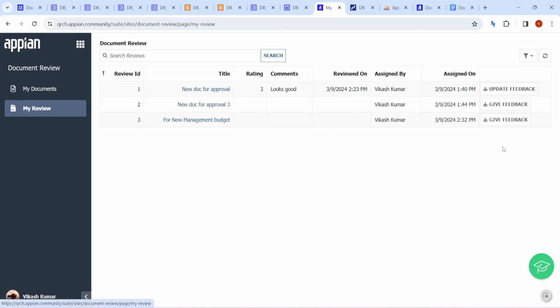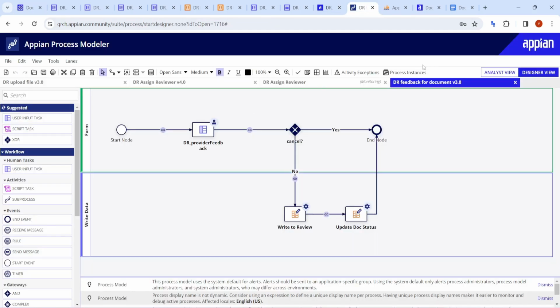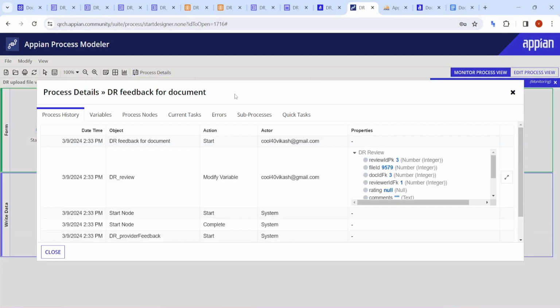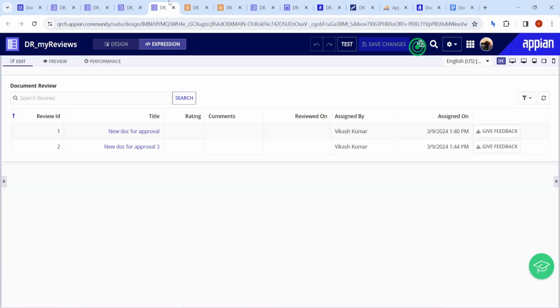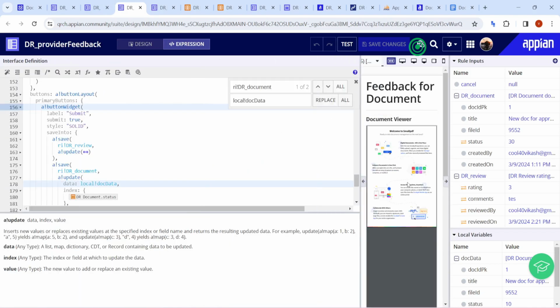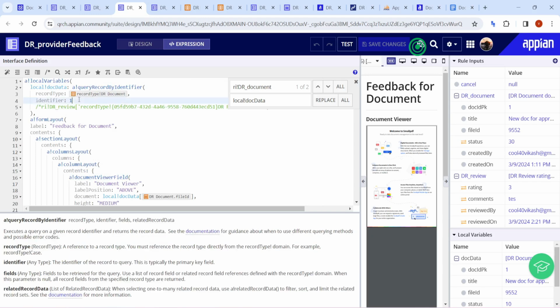So when I'm clicking on this action, give feedback, let me just show here and go to monitoring once. Or we can just go here for feedback. Let's see the latest instance, what data has come up here. Go to the process details and see here, 9579 only has come in the file ID. If 9579 has come, then why is the UI not showing 9579? So this is the document viewer actually. In the document view, oh see, we have just kept the RI as one only, right? So every time only one data will show here.